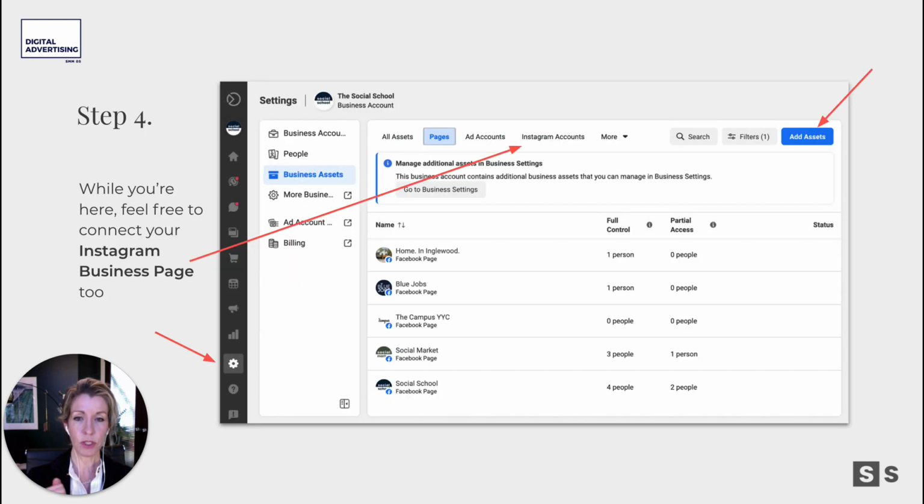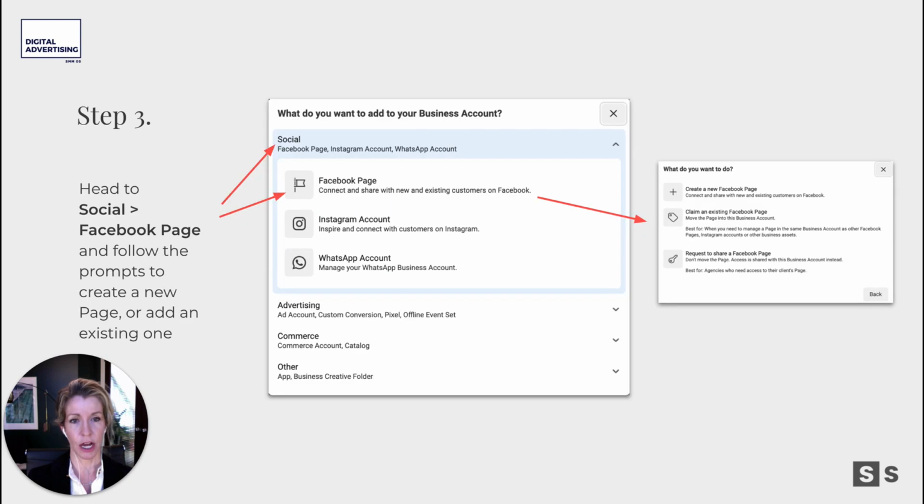You have to be sure that not only are you the admin of the page, but you're the owner of the page. Otherwise, you might be able to request to share a page, but really this is your time, and it might really derail your efforts here. And if it does, you've got to do this and then come back. But you've got to ensure that you are the owner of this page.